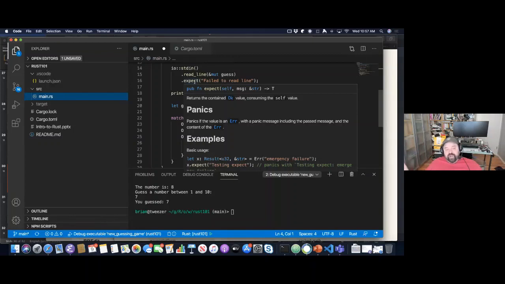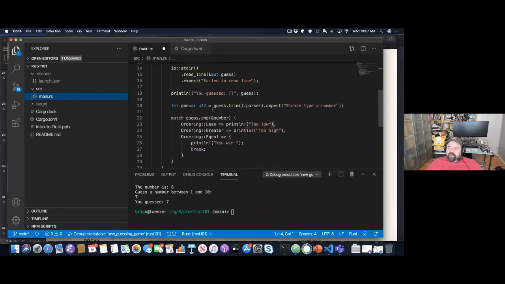Something could go wrong here. And if it does, I want this to be the message that's associated with the error. So if there's an issue reading in the line for some reason, then this will raise a trap and it will barf and it will say, I failed to read in the line.